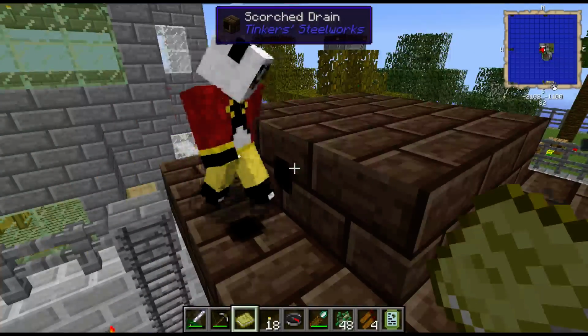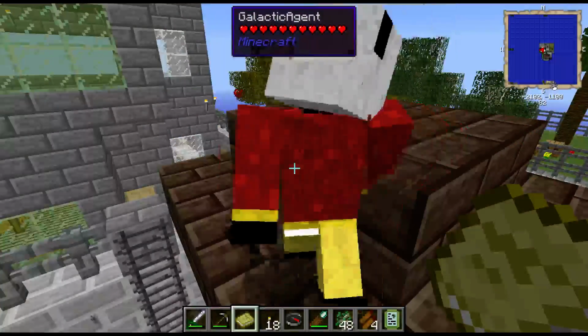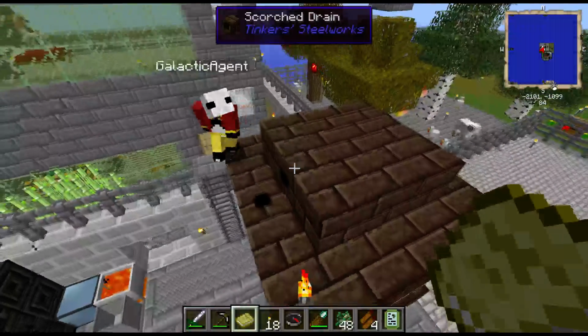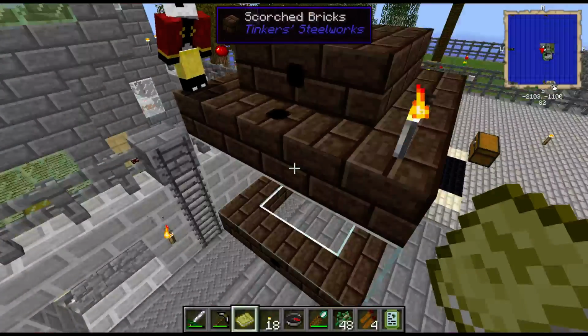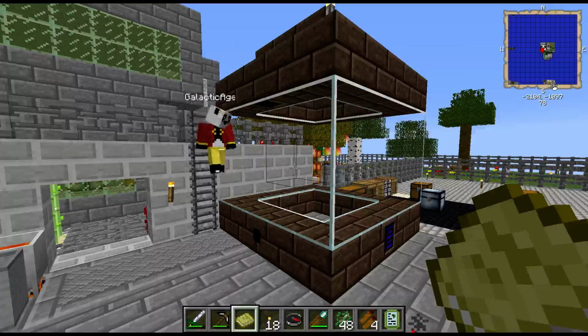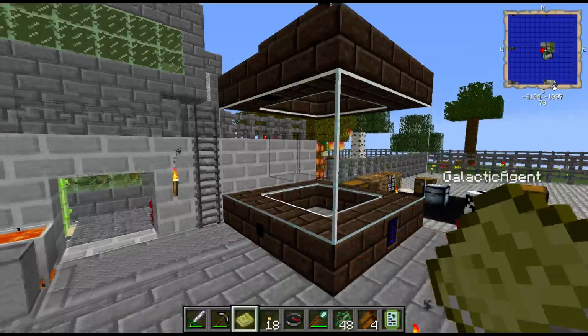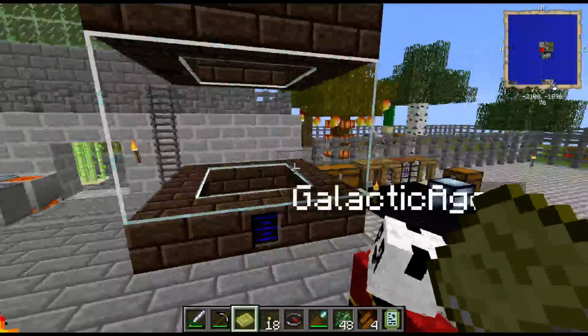For me, the reason I'm sticking the drain here, instead of in the front like most people, is that I've already gone through and made myself a giant Steelworks tank. And yeah, what is this? Yeah, so the Steelworks tank, I'm still tinkering around with it. All mods seem to hate me.